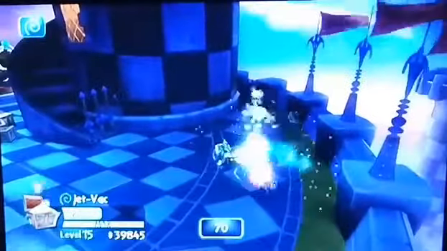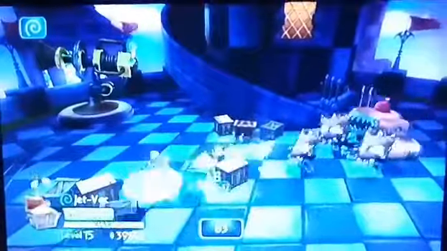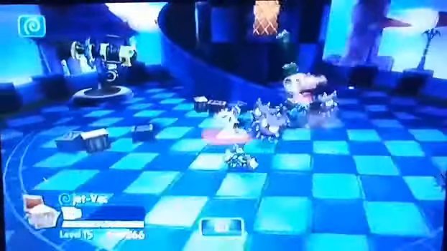Especially with enemies like this D-Rifter right here. Nice, we got him. Oh boy, this is a lot of guys right here. A lot of guys who are all going down. Ow, that hurt. Like a lot. Nice, we took him out.